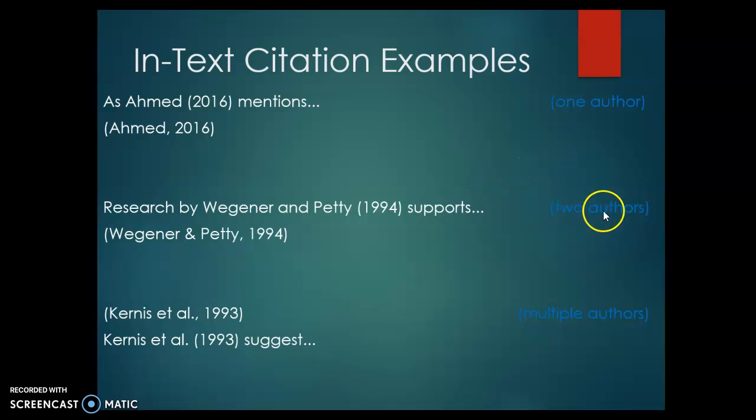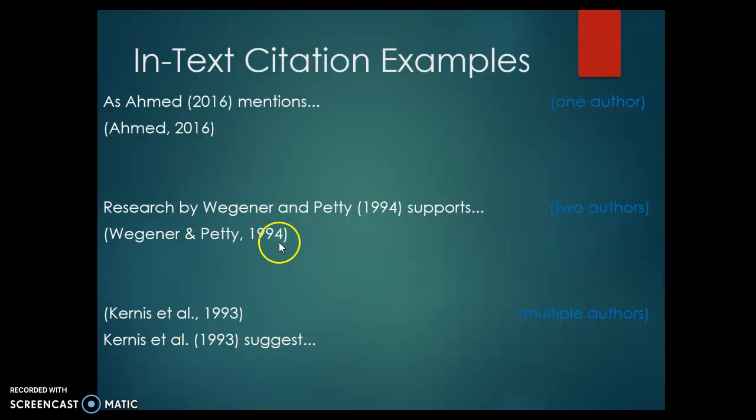Instead of doing that, if it's more than two authors, then you just simply use et al. But you have to use all of this punctuation. You have to include the comma here. You have to include the ampersand here if it's two authors with the comma. And if you're using the et al. structure, you have to have the period and then the comma. The comma separates the elements.